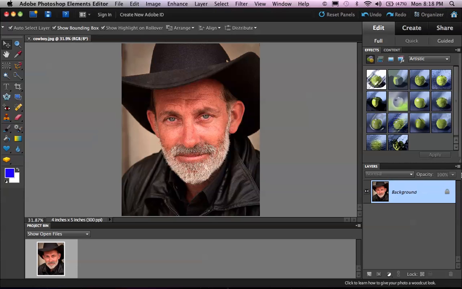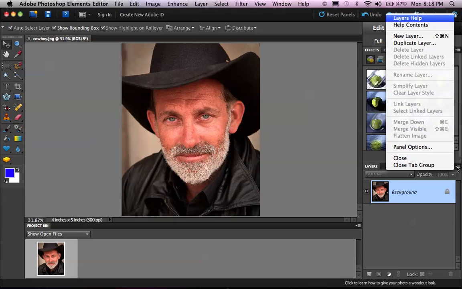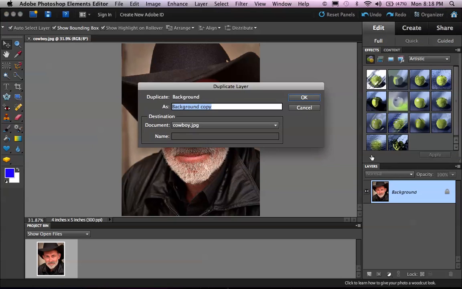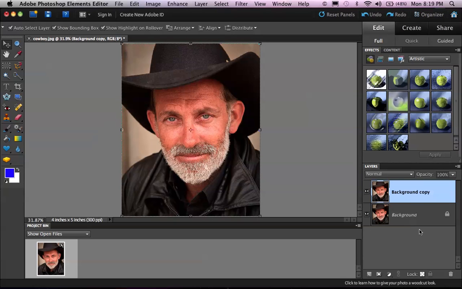So the first thing we're going to do, that I like to always do when making any kind of adjustments to an image, is that I always like to duplicate my layer. And the reason I like to do that is because if I get into a very complicated adjustment of the image, in case something goes wrong or I don't like the adjustments that I made, I always have a backup layer to go back to. So anyway, we have our copy of our background layer now, and we are going to do adjustments on that layer.